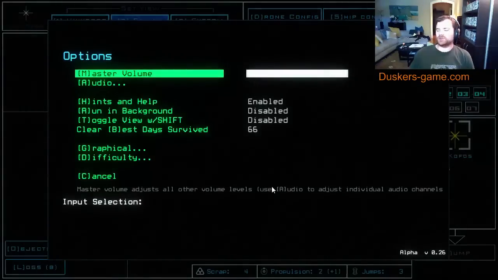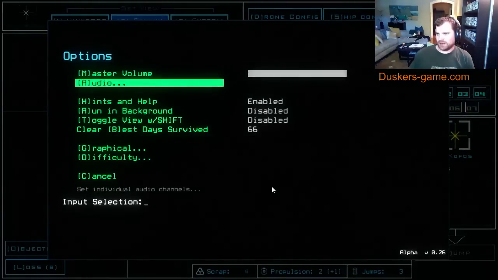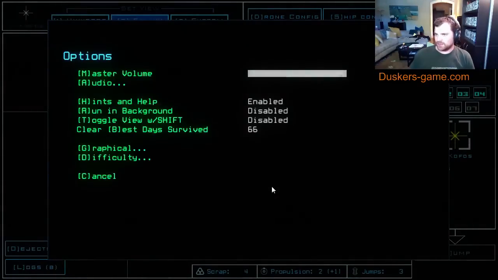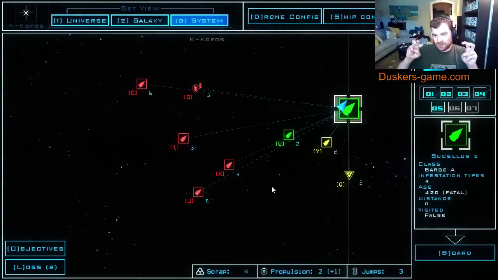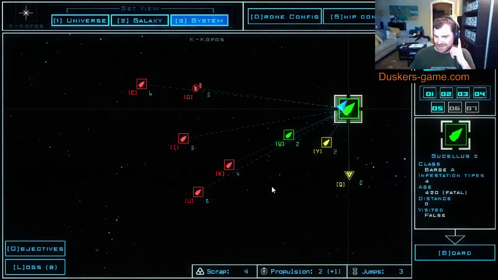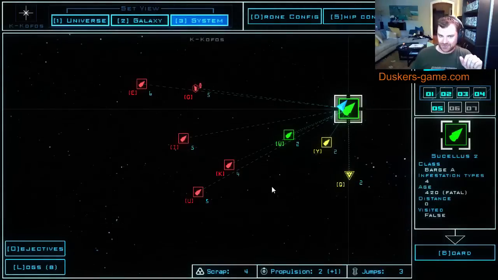Yeah. We've also just been working on making these menus a little bit better so that we can have sub-menus for the audio. There's now a master volume and stuff like that. But yeah, let's go ahead and go into a derelict and see what some of these things look like. So this is a 420-year-old fatal with 4 infestation types. So I'm probably going to die. But the good news is because the hull is probably really poor, you guys will get to see this new surveyor in action.